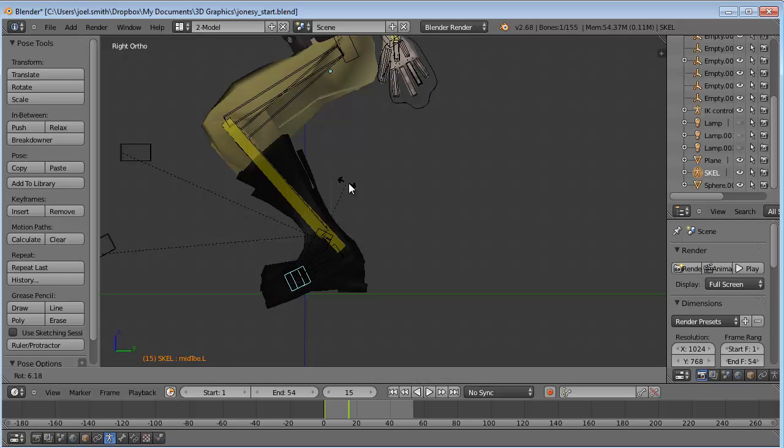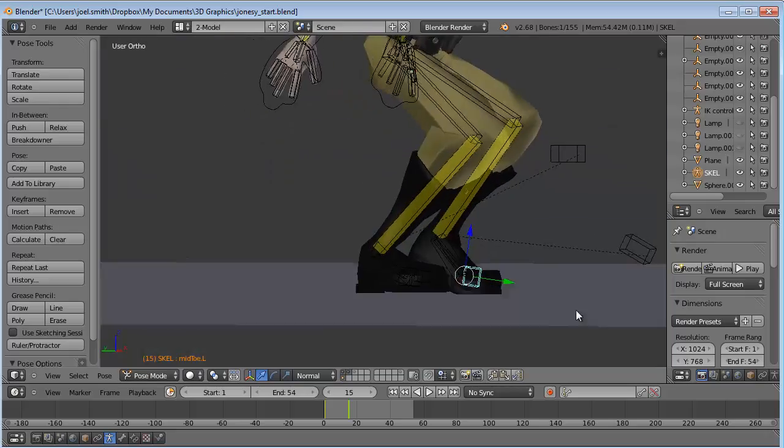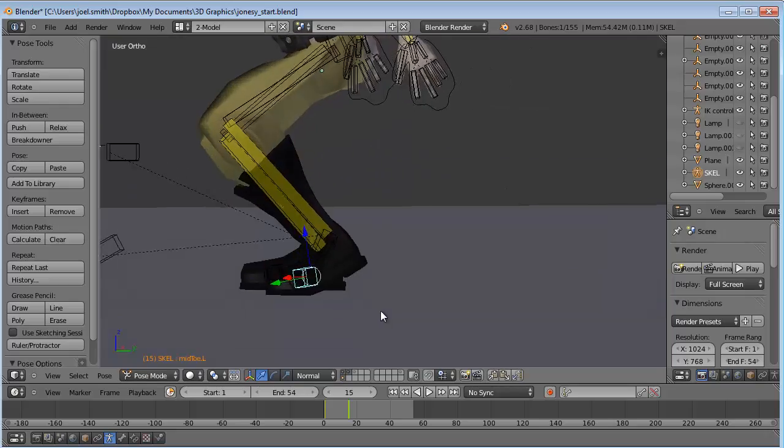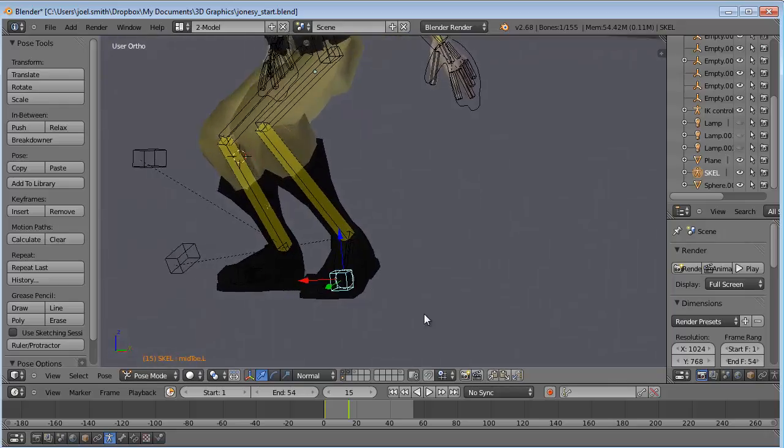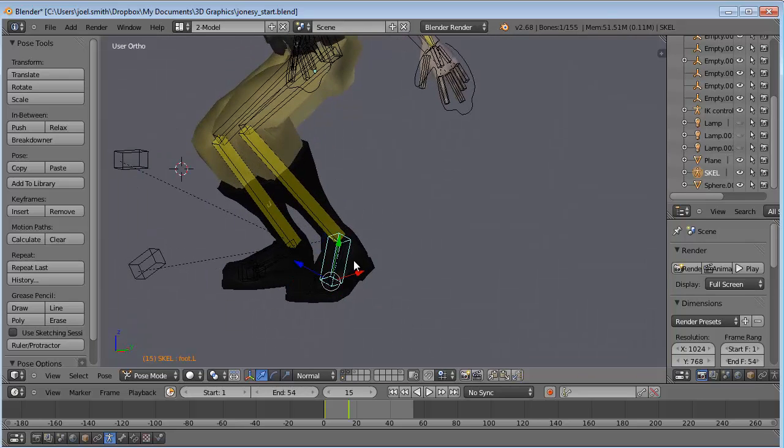So if I hit 3 and then rotate, I can bring it back up to the floor level, and then his toe stays flat and his heel comes off the ground. Pretty realistic. Now I did it to one side, so I need to hold down shift. Now there's a big toe right over here, but I don't know that that does anything. It doesn't look like it does anything. So I'm just going to stick with the middle toe bone.